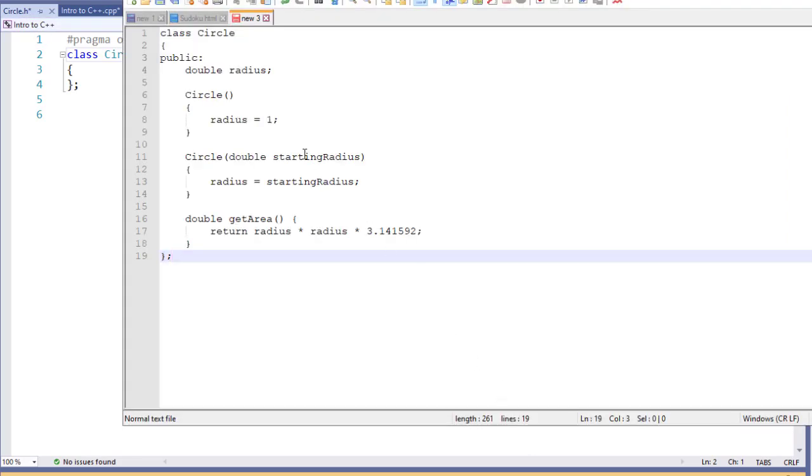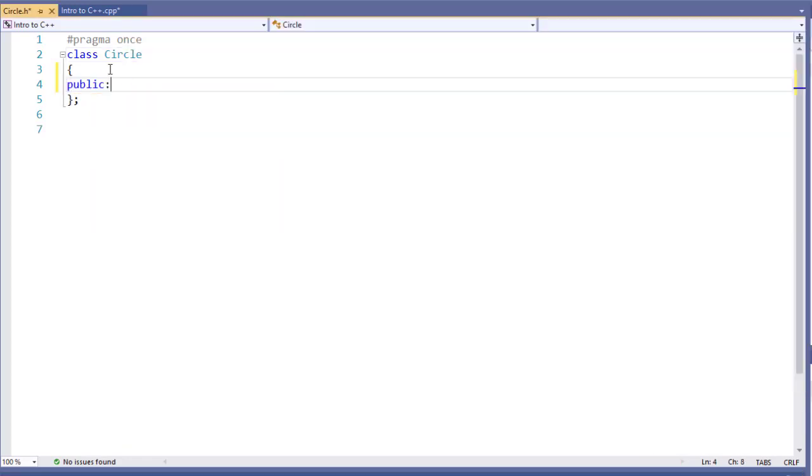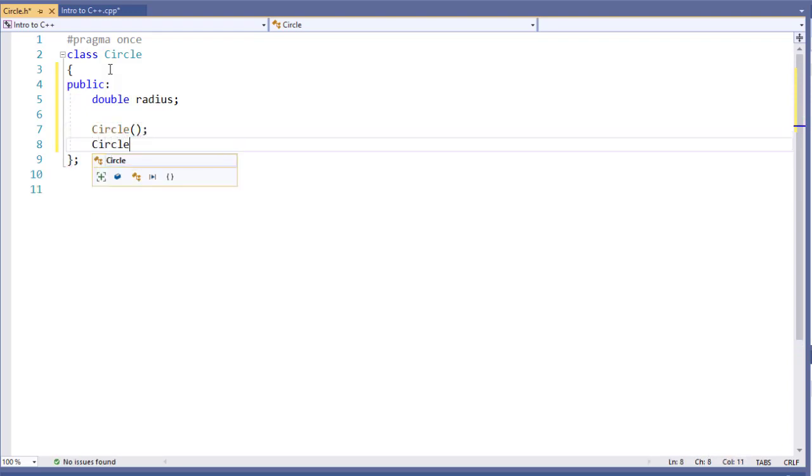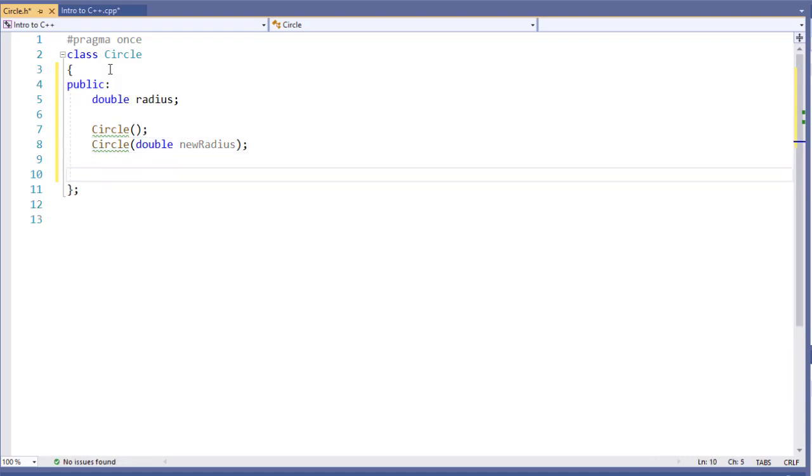If I pull up my text file, there are several things you'll notice I'm going to want to bring in automatically. I want to specify that these are public. And then I'm going to add things like my double radius, as well as my constructors. Now, any additional methods, I'll go ahead and put here. I'm going to have my return type of double, getArea, and I can progress like this. Any additional methods I want to create, I'll define them first here inside my header file.